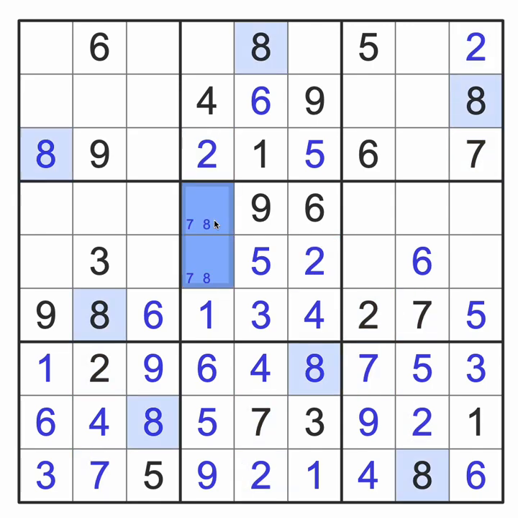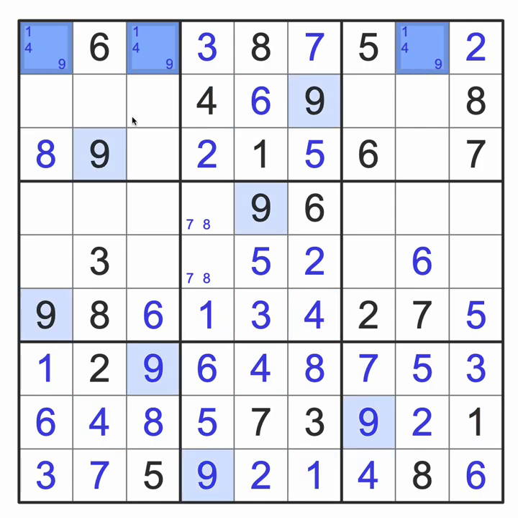These are 7 and 8. I cannot figure out which one it's going to be, but that will give me 3 for this cell. The last number of this box is 7. These are 1, 4, 9, and 9 is here, so these cannot be 9. So this has to be 9, which blocks this cell. This 9 blocks these. This 9 blocks here. Gives me 9 here and 4 here.